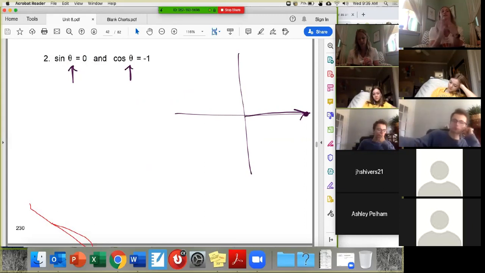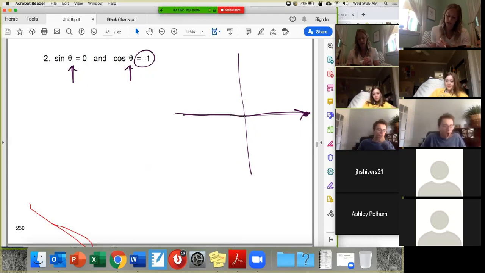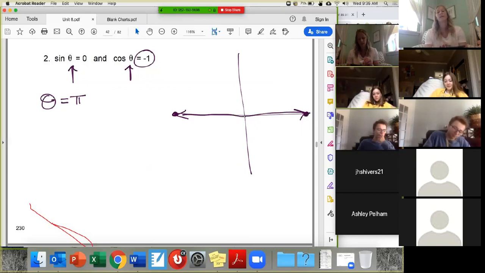So just think about this in terms of our quadrants. If cosine is negative, that indicates where on our unit circle or our quadrants? On the x-axis, over here on the left-hand side, cosine is negative all over there, right? So because at 0, sine is 0 and cosine is +1, where is this going to happen where cosine is -1? 180, over here. But in this case, let's start with 180, which happens to be what? Pi. It's pi. That's it.